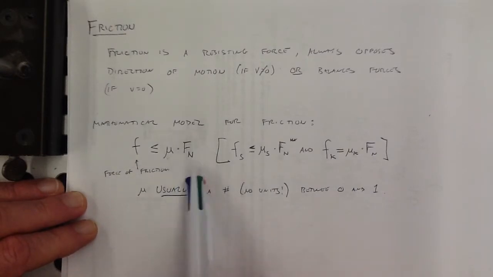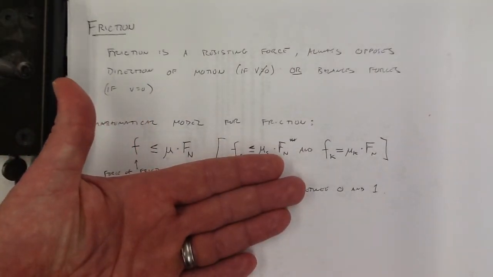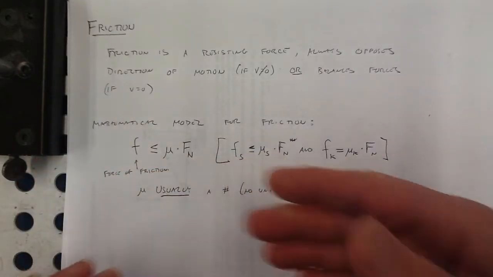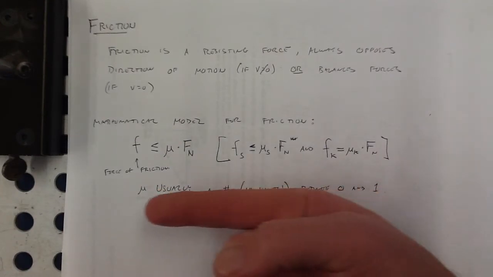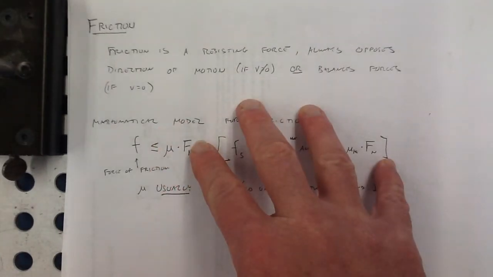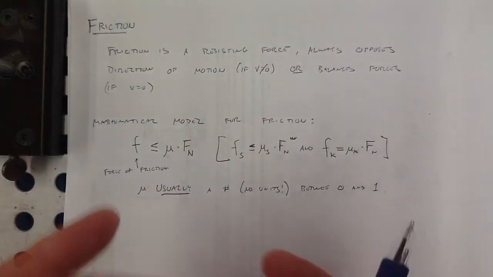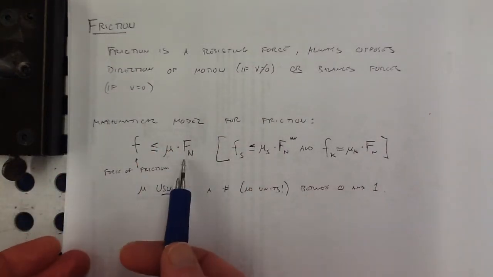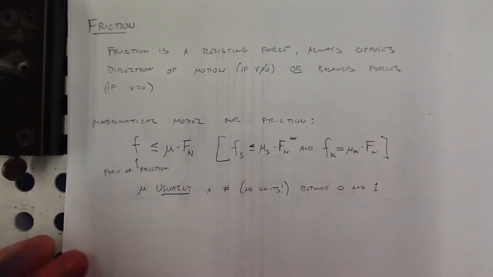Well, how much friction are you going to get? You're going to get typically some percentage of how much normal force you have. But it would be weird if the amount of friction, if you imagine something sitting on a flat surface, like opposing motion, let's say, could be more than the weight of the object. If you have something on a flat surface, then in the absence of any pulling up or pushing down on it, its normal force is just going to balance its weight. Its normal force is just going to be equal to mass times 9.8 newtons per kilogram.